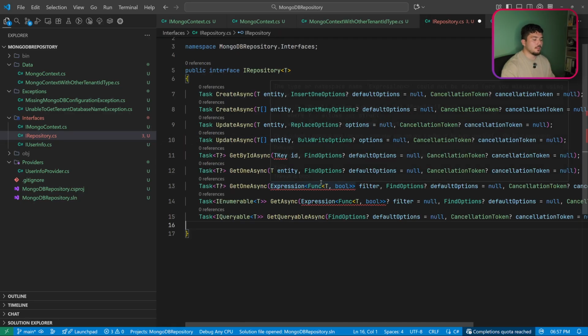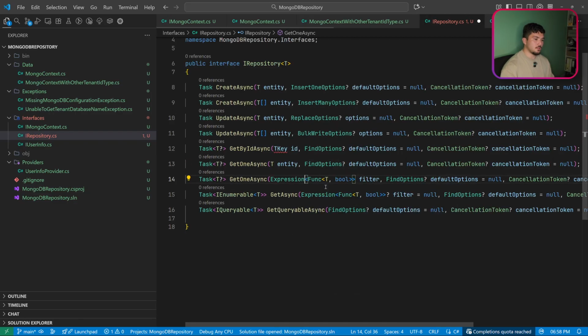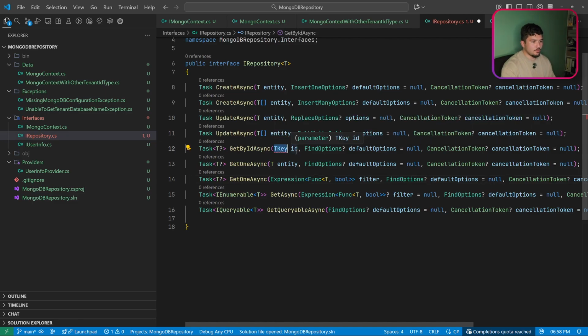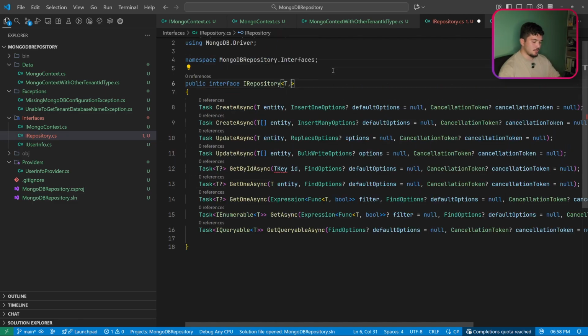And now we have 5 methods to read the database. So we can just import this expression, and you can see that we have a T key, and this should be the ID of your entity. So we need another thing here, which is a T key, and we can also inherit from a disposable.